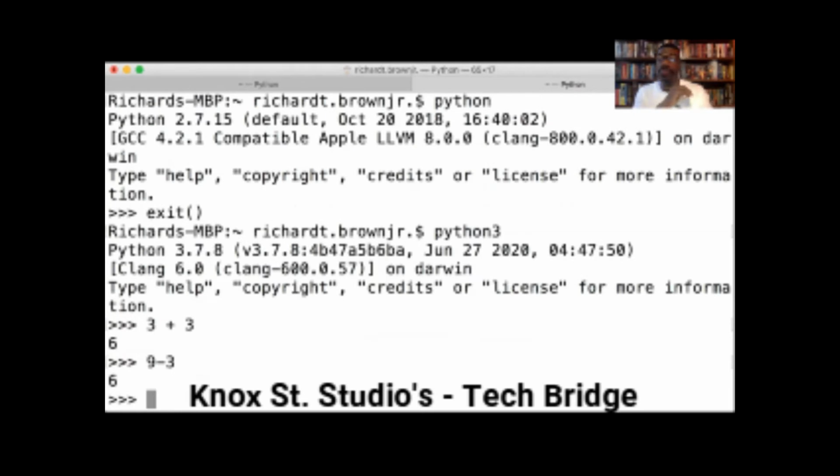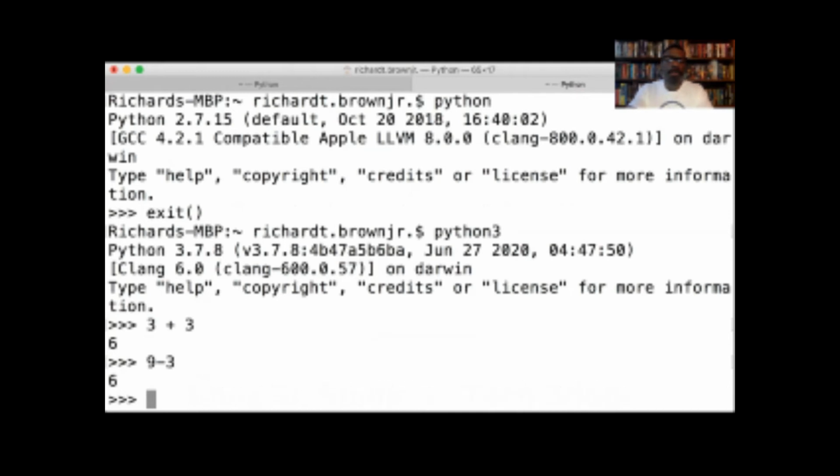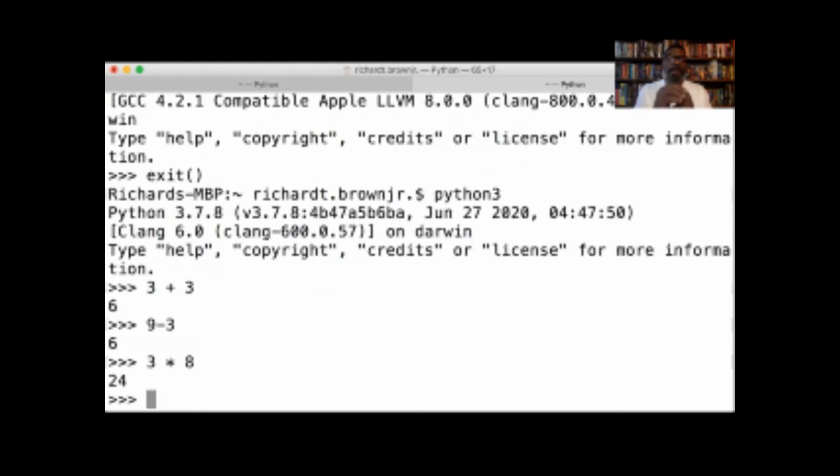It responds directly in the terminal, okay? So you can do numbers, and I guess we'll do multiplication too. All right, 3 times 8 gives you 24. Divide. 10. I think it's the wrong one. I think it's that one.